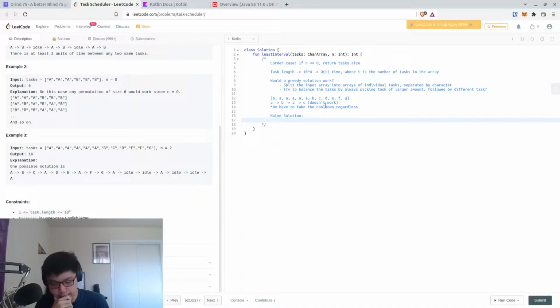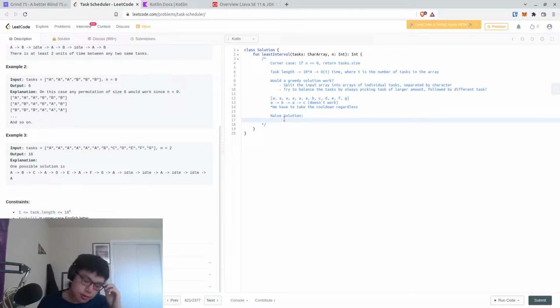We would take A. Ideally, we'd want to always take the longest cooldown one. Or, no, not the longest cooldown one, the largest size one, right? To always take the largest size one. So we take A, then we take B, then we take C.